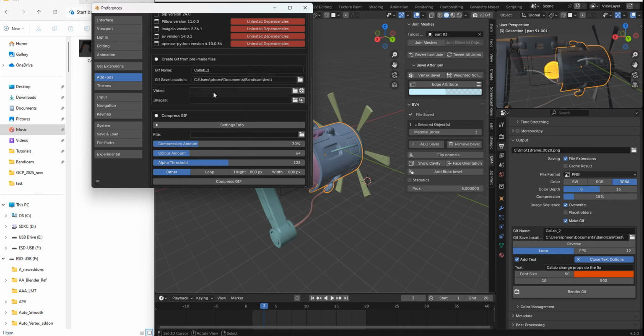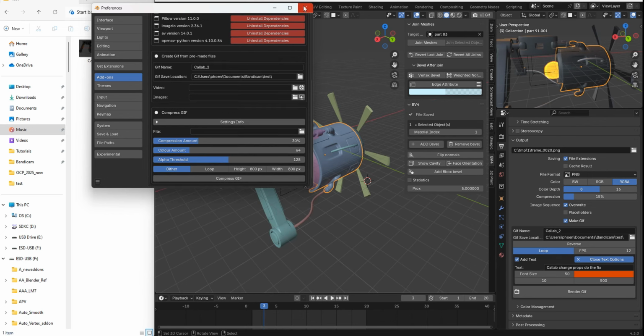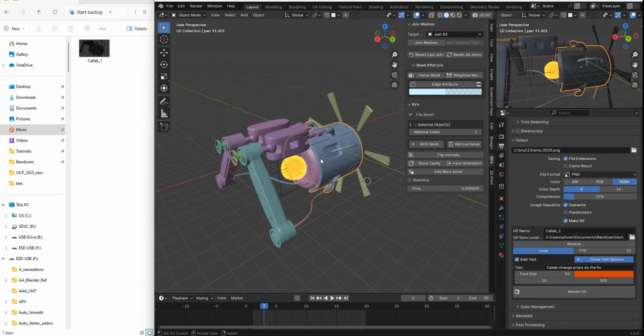You can also make a GIF out of a pre-existing video, super cool, or an image sequence. You can also do a GIF compression here and add any of your settings that you wish. And I've got tutorials that I will put in the description for you guys so you can look and learn everything else about the GIF Maker. But today we're going to be doing the UI GIF. So let's just do a regular GIF real quick and then we'll do the other thing.